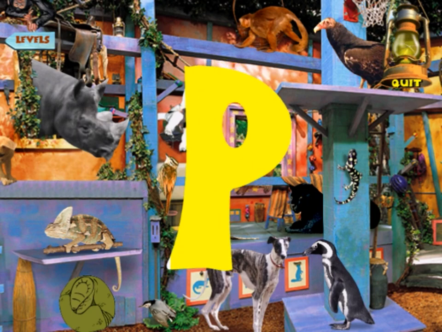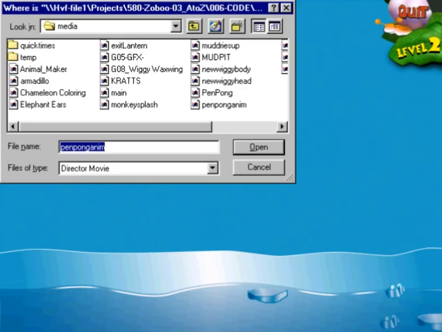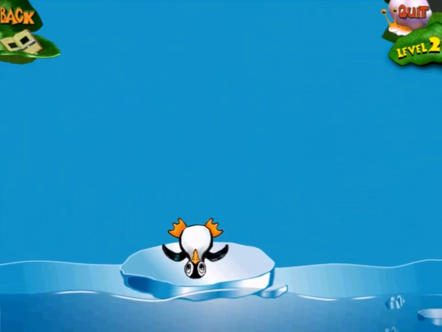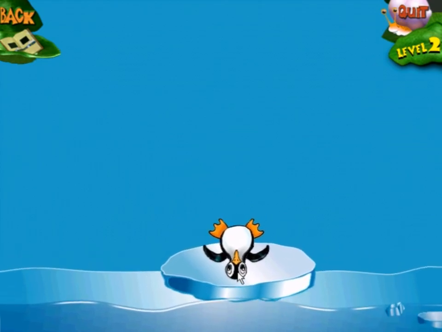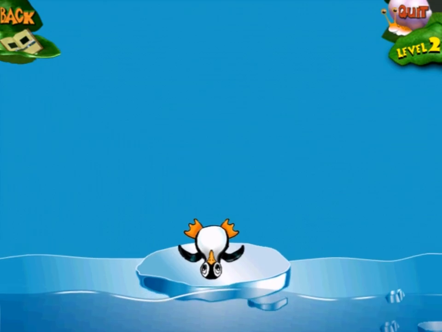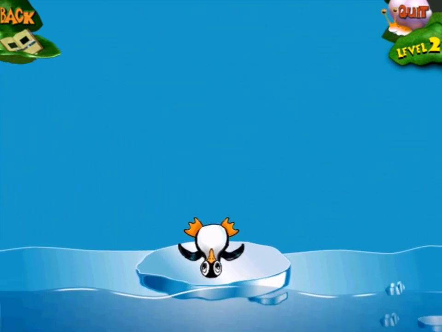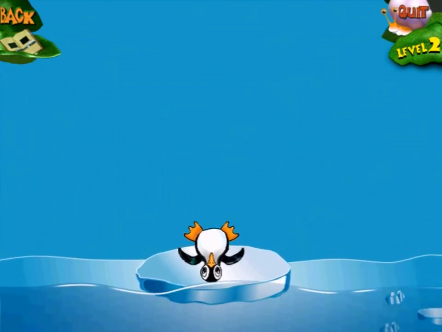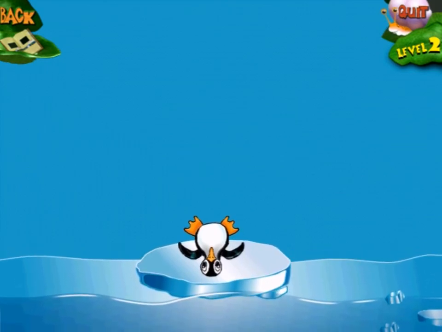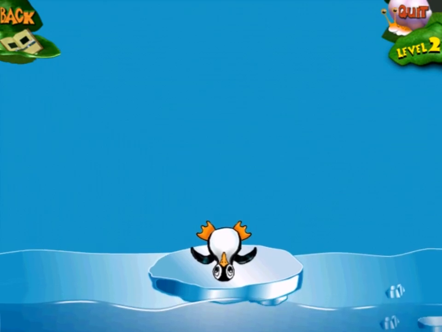P is for penguin. Like my friends, Splish and Splash, the African penguins. Penguins love to swim and play in cold, icy water. Hey, let's play a game in the icy cold water with my penguin friends. I'll ask you a question about one of my friends. You'll find the answer hidden behind the ice blocks.